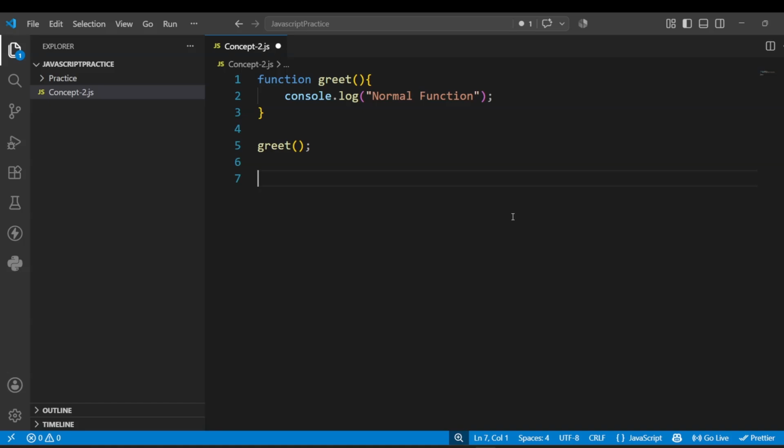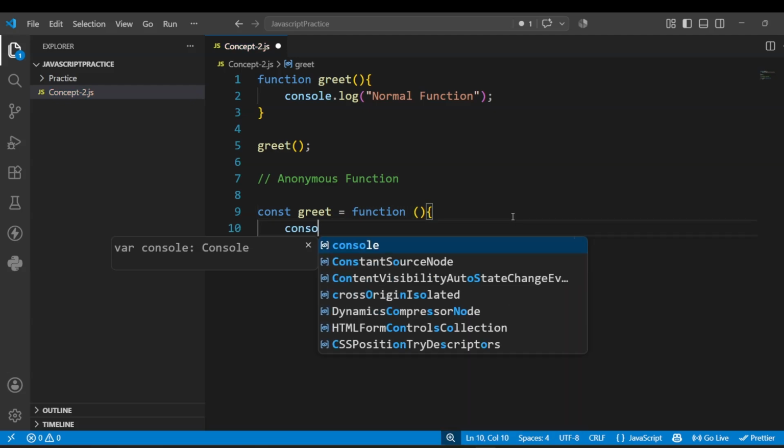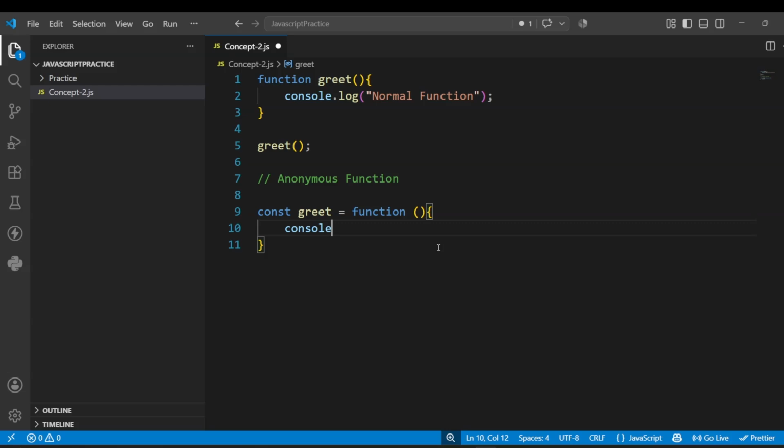Okay, so now the anonymous function. This one we are storing in one variable, greet. Okay, function, the block.